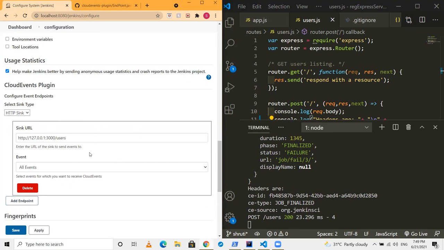Something maybe not for now, but to keep in mind: when you're sending CloudEvents, you want to configure these syncs and events, and you probably want to decorate the events with some extra metadata. Sometimes you want to add something to the CloudEvent as an extension or an extra field, for example in the headers, so the sync can do filtering based on that. For example, you can send the job name as a header. I'm not seeing any headers there, just the type of event and source.